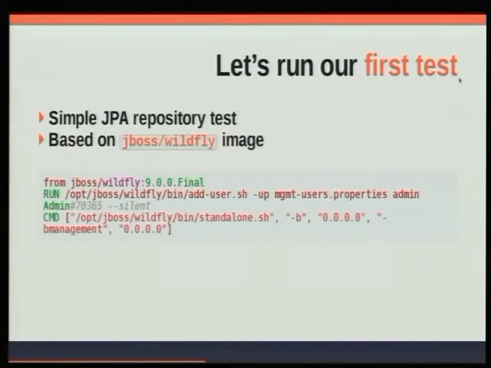So we're going to look at the first test. Some of the premise of this talk is to see how we can use Docker to enhance our current testing techniques, as well as how we can test Docker stuff in general. So the first test here is a simple Wildfly-based Docker image that is custom-made and opens up all the management ports and so on. It's not a pre-configured image, but we're going to change the state. So it just starts up a Wildfly server, and we're going to be deploying into it as we were doing in the other example, but this time through Docker instead.